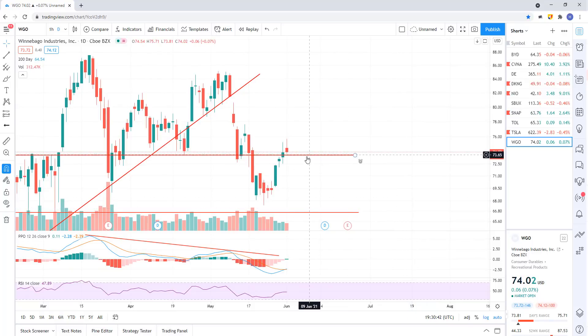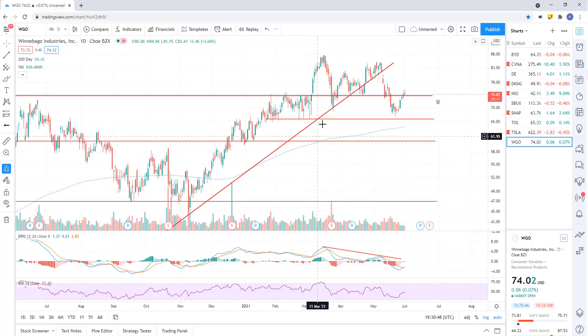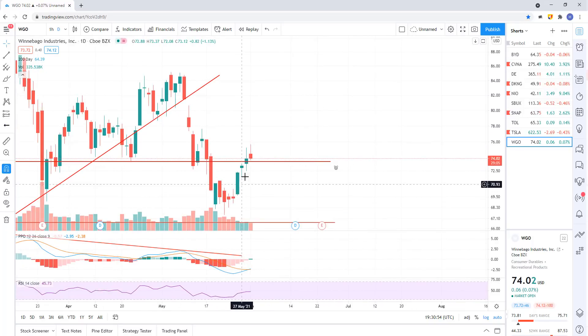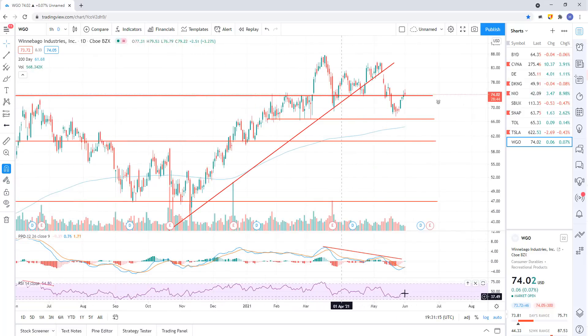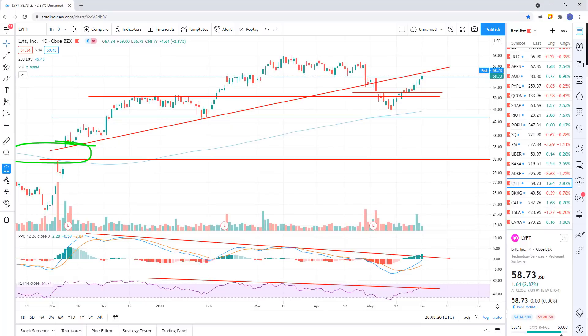WGO Winnebago still looks good. Here's your sell signal coming off the March 2020 lows — held support all through here, finally broke with a nice good sell signal, broke down. Last week they basically had a rally within a downtrend. Downtrends don't just go straight down — you kind of go down, have low bounces back up, go back down. It comes in waves. Negative divergence — I don't see any bullish divergence building on this chart. So I think we're likely going lower here.